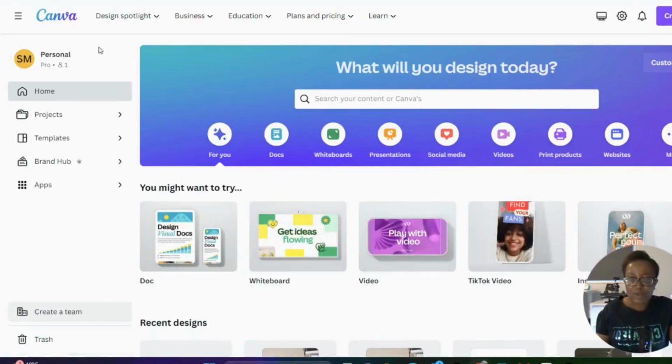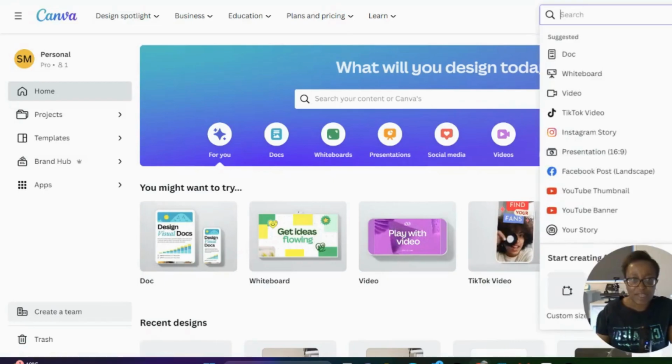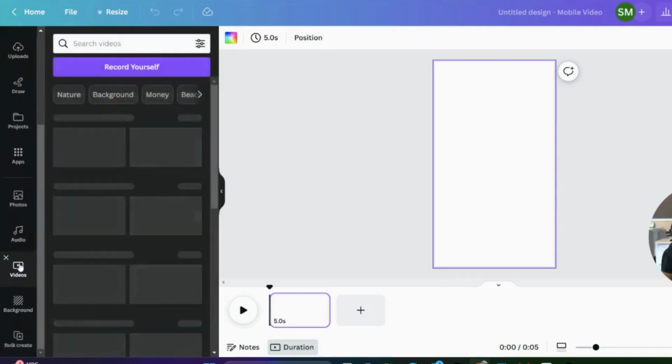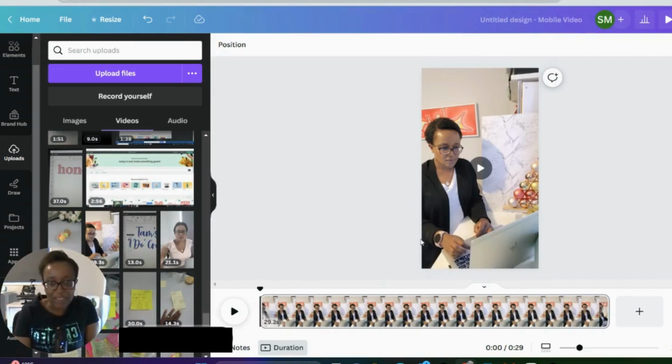And what we want to do now is come into Canva and create a TikTok design. Maybe you can bring in your own videos, you upload your own videos, or you can use the videos that are inbuilt here in Canva. I've put my own video there.